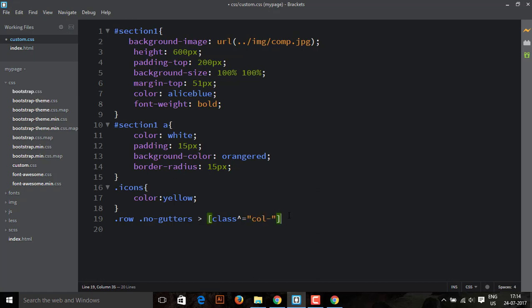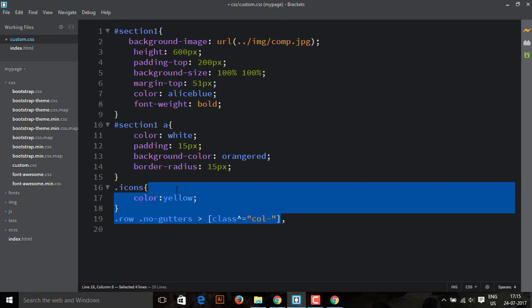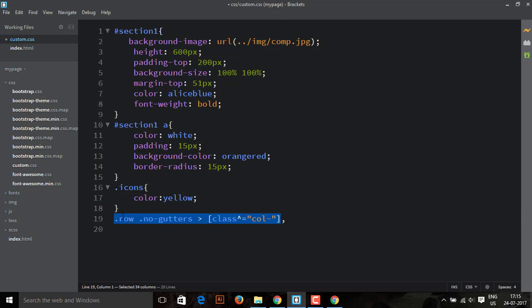Okay, for that, separated by comma. Copy again, paste it. Make it star element.